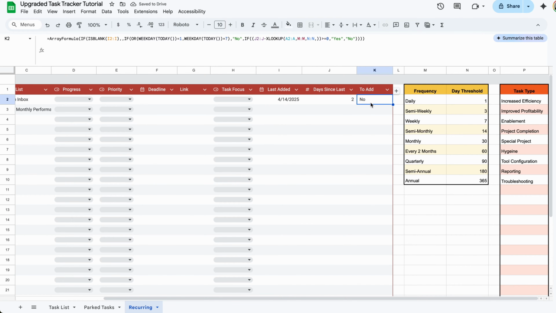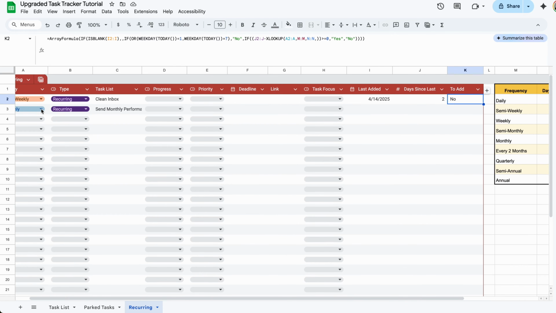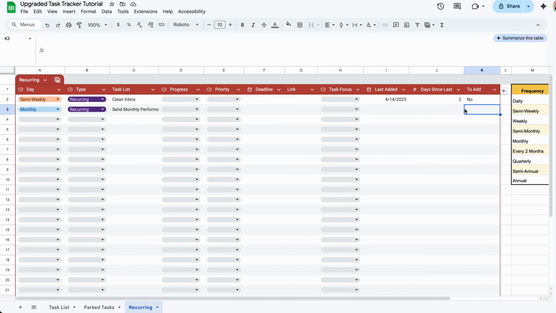If you have my old version of this, it's based off of the date. And this new version, to be more dynamic, is not based off of the date with specific triggers one by one. Instead, it's based off of this yes or no calculation. So every single day, anything that's marked as yes is what's going to be copied to the task list. Anything that's marked as no will remain the same. All right, once again, we don't need to copy these down because this will automatically populate.